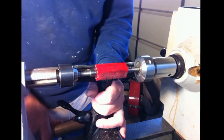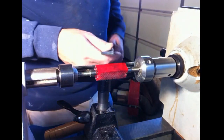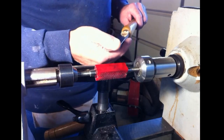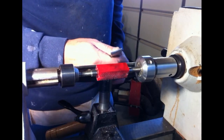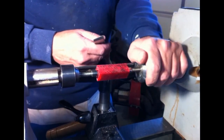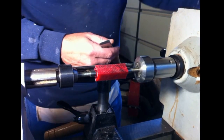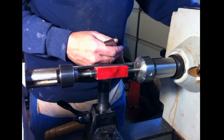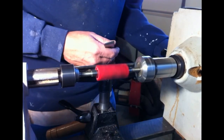Give me a little bit of grief. There we go. What I normally use to turn these acrylic blanks is a skew. These are kind of brittle in the corners, and with a gouge sometimes you could take a big chunk out and take off more than you planned on, so I usually use this to turn them. It works pretty well. So let's give it a go here. We'll get it started and then we'll crank the lathe speed up and see what happens.